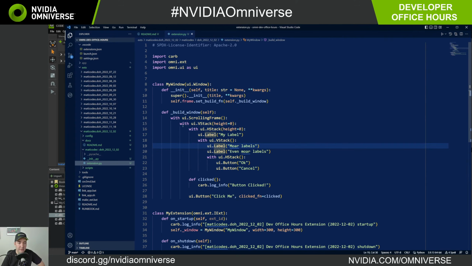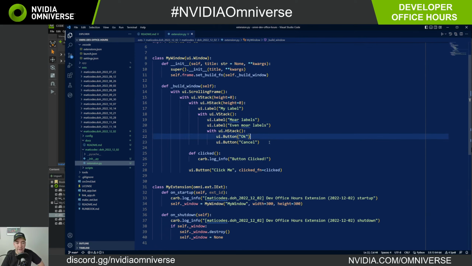But what is common with Omniverse development is that you'll have lots of context managers for all of the UI layouts, and they get nested like this. And eventually you get to a point where you start running out of room on the right.